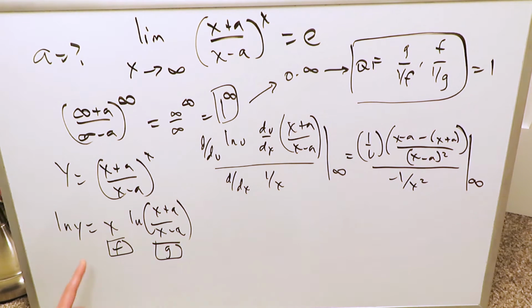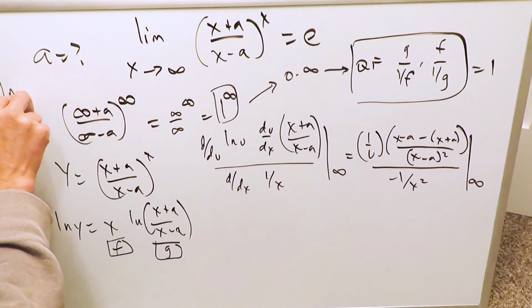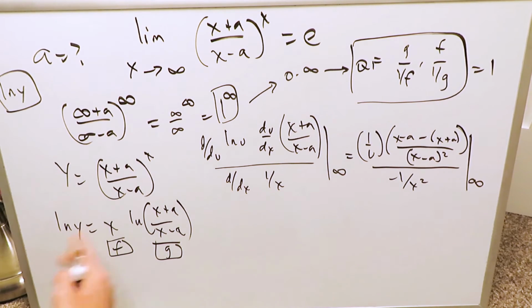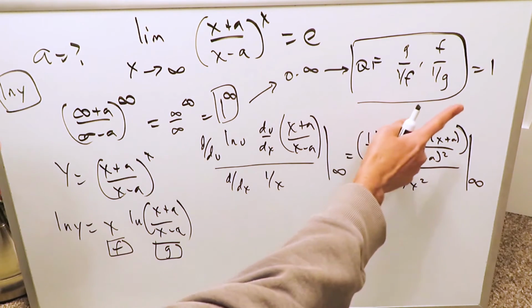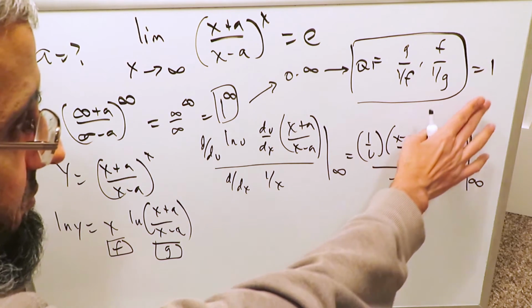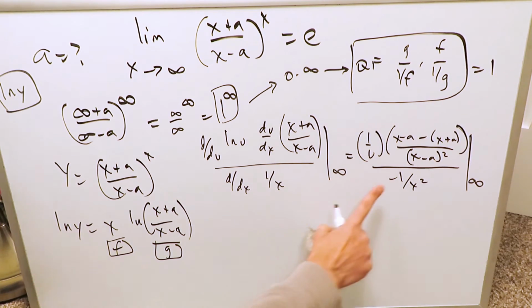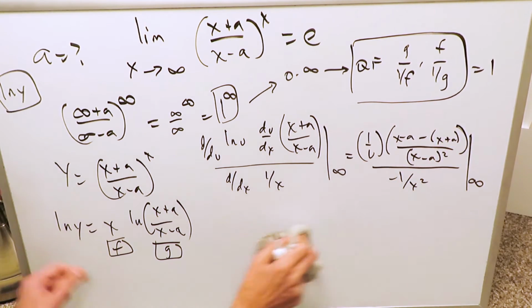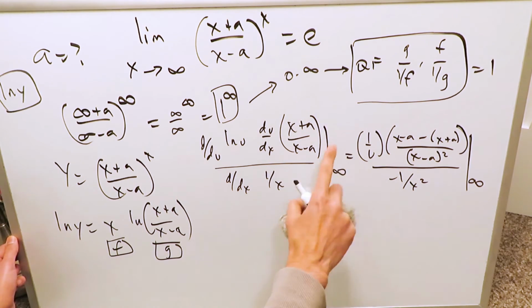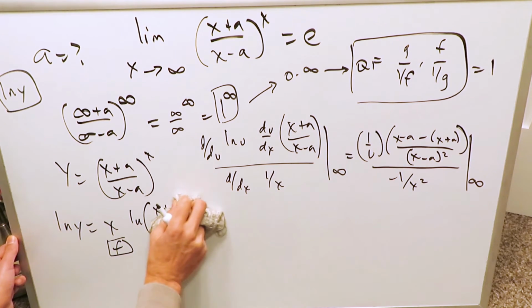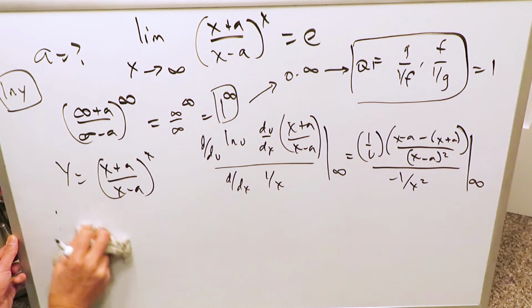I need space, but you don't need to see this anymore. All we need to remember from here is natural log y is equal to something, and we already know that it was equal to, by means of a procedure I showed you, 1. This entire quotient form procedure is going to give me a value such that I will apply it against that 1, which I've already solved and determined.